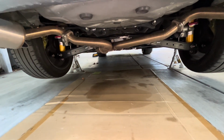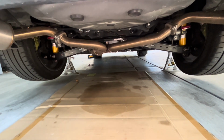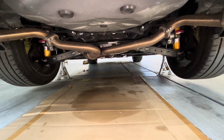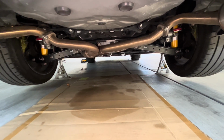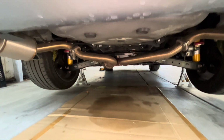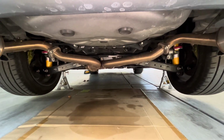Anyways, guys, the engine is pretty much done except for the oil pan setup. For the suspension, I still need to do that trailing link bushing that I showed you guys earlier, and also the end link bushings and the upper control arm bushings, but I can only find one bushing on the rear upper control arms, but I think there's two. Plus they're kind of a pain to get to. I might get the Cusco control arms, but probably not, just because those have rubber bushings, and I know the Cusco rubber is harder than OEM, so it's kind of like Group N, because I don't want to get any poly bushings.